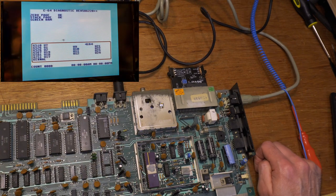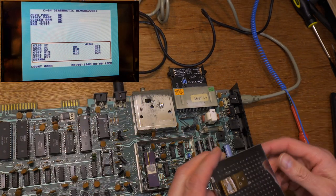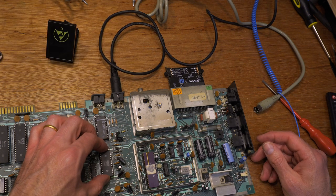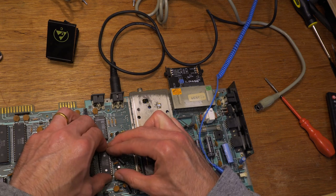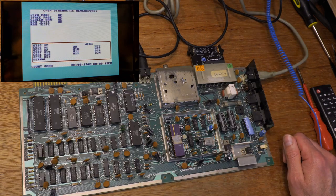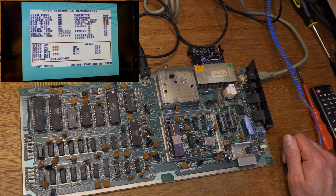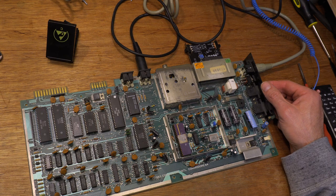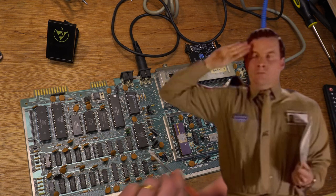Diagnostics time. Let's see. Yeah. All good. Well, as good as it can be without the full test harness. Not checked that SID yet. In it goes. Nothing. Not a sausage. Not even a burp. Oh well. Three dead chips in here. The PLA, the VIC-2, and the SID. SID's an ex-SID. 1982 SID. Dead. Never mind, SID.